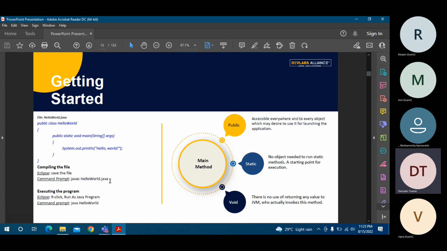Once the .class file is created, you have to use execution. For execution, this is the command: first the Java compiler will come, and then the program name with java, and without the extension it will execute.